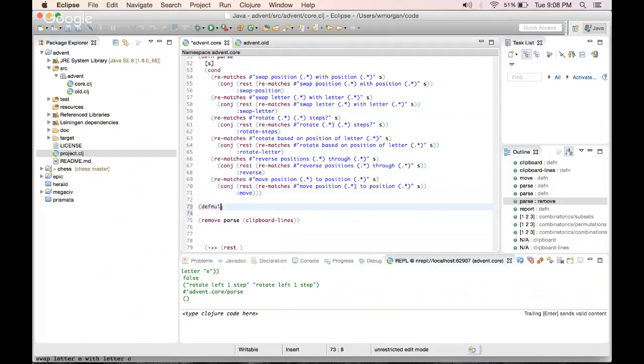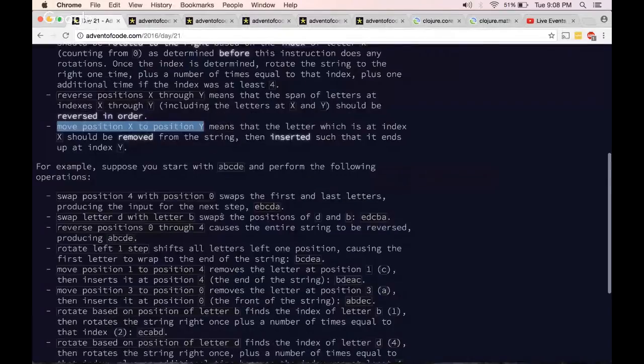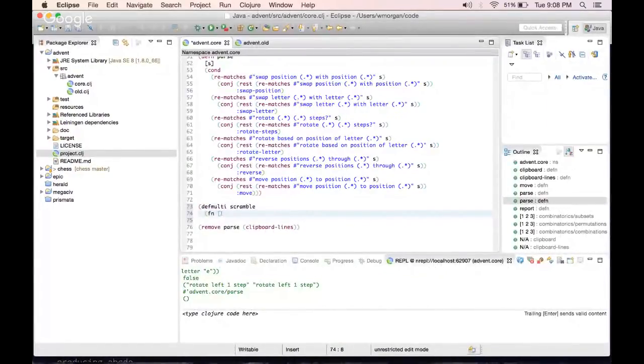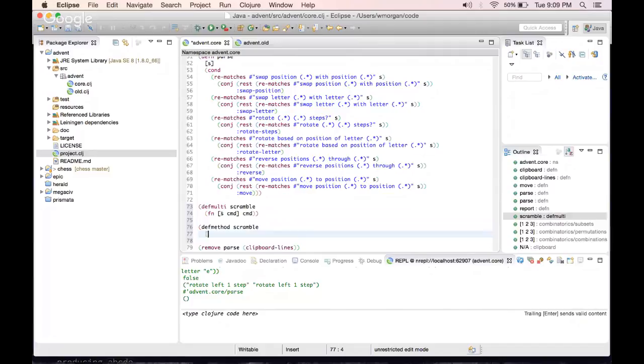And so what are we calling this here? Scramble. Scramble is going to be defined as a function that takes the string and the command, and is a multimethod on the command, and defmethod scramble for s.